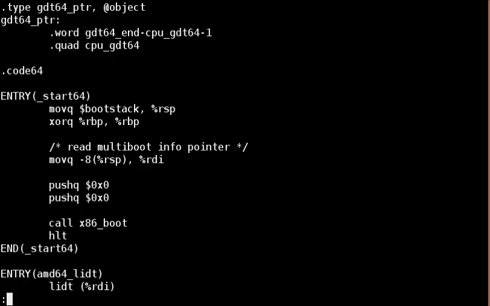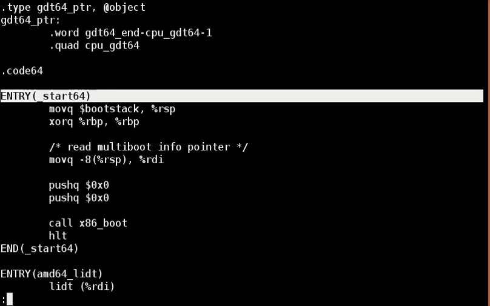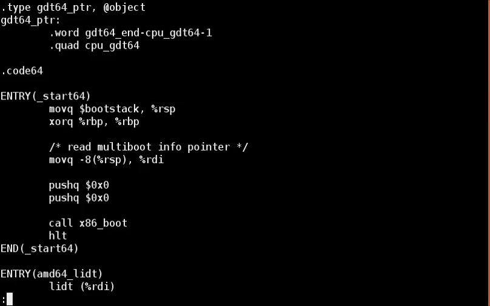And here's the 64-bit mode, which we enter after we've switched, and then we just call x86 boot, which is implemented in C. Now we're in 64-bit mode and capable of running C. And this bootstrap stuff is so boring that we'll not waste time going through it. But if you really want to know, you just look at what x86 boot does and follow it from there. There's not really much.